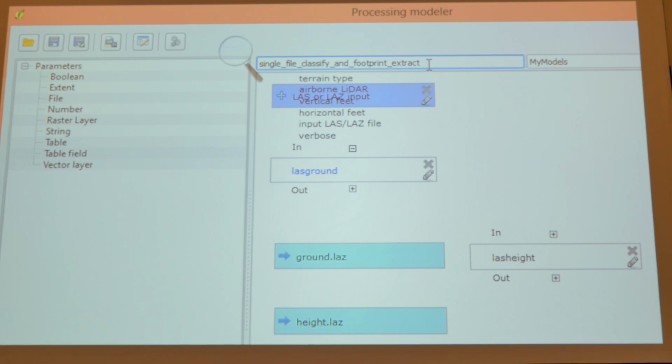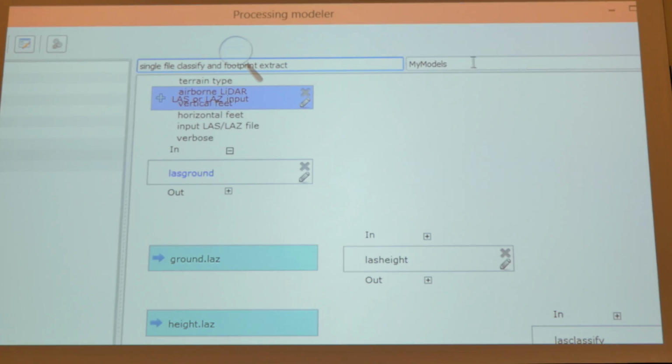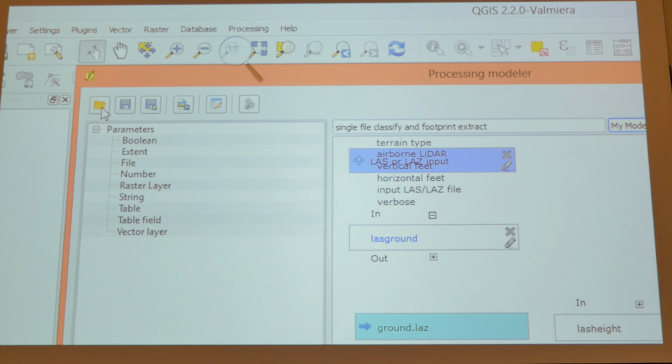Is it actually just a name, a string that I can search for later when the model exists? Yeah. So this actually should then be like this. Yeah, you can put it like that. And the other one, my models, is that also just a string or is that a file name? No, the file name you select when you save actually. Oh, okay. So in this case, for strings, spaces are fine.